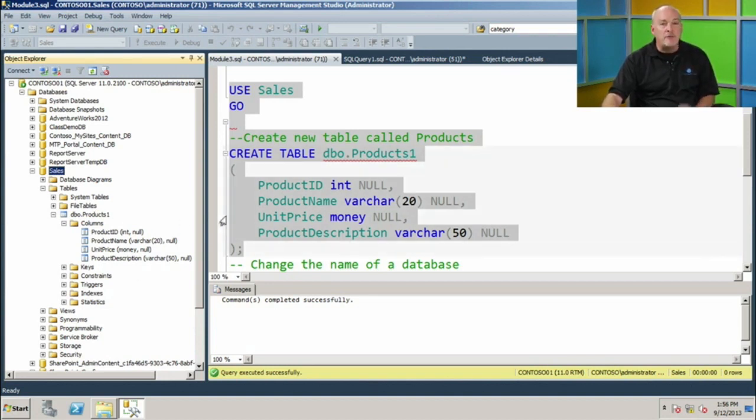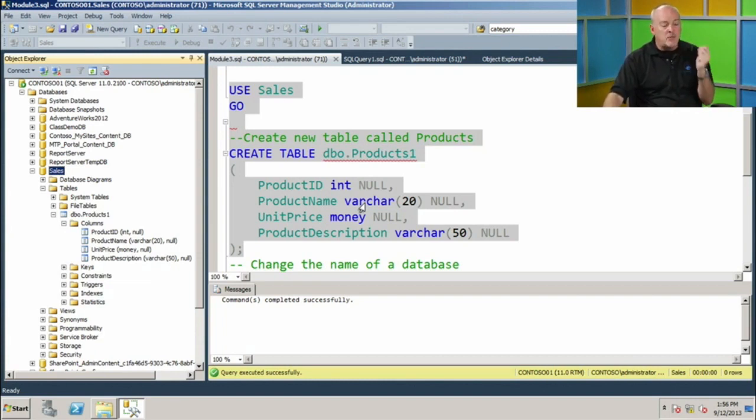So easy enough now. We've created a database. We've talked about what data types are. We've decided the type of content that we're going to store in this products1 table. And we've created a table now that will allow us to enter content in there. We're going to talk about doing that a little bit later on, though. Remember, right now we're talking about data definition or DDL statements. We're talking about creating objects and modifying objects.